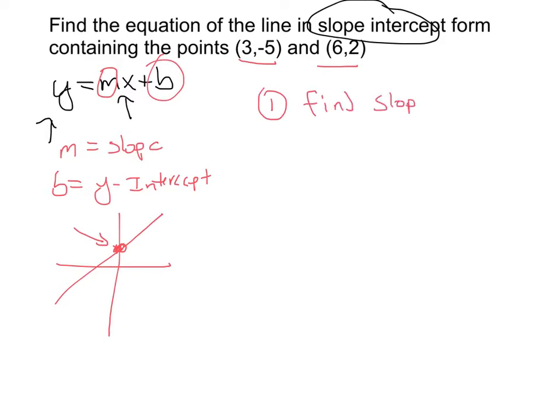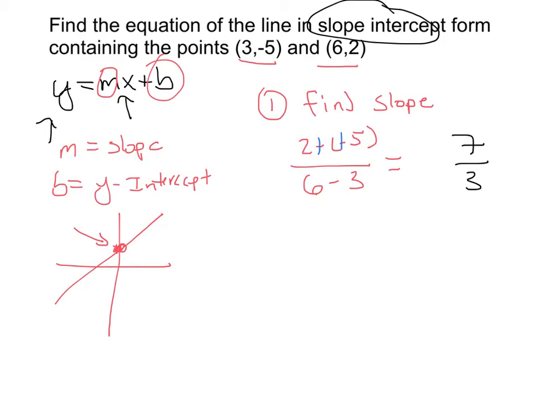Find slope. So we have our slope equation, so I'm going to do 2 minus -5 all over 6 minus 3, so y2 minus y1 all over x2 minus x1, and I'm going to get 2 plus 5, so our signs are going to change, right, because we have opposites. We have same sign next to each other, and that's going to be 7 over 3, so that's our slope.